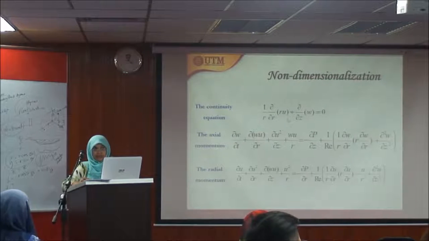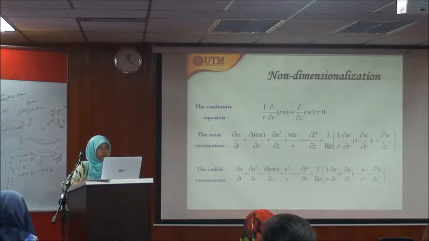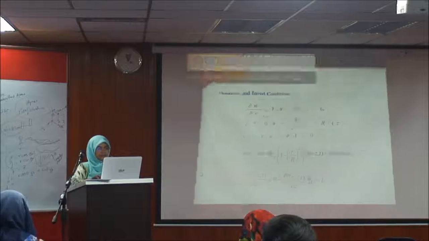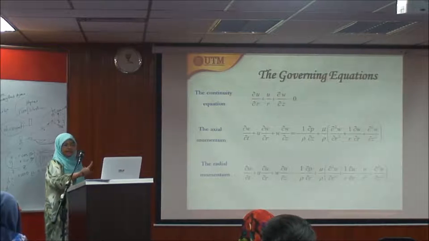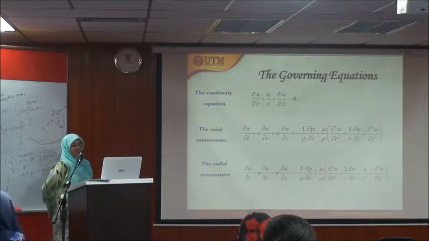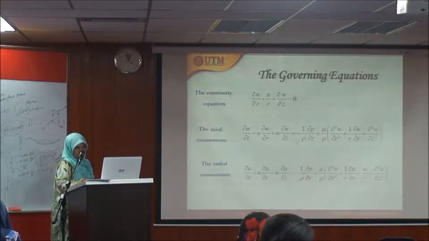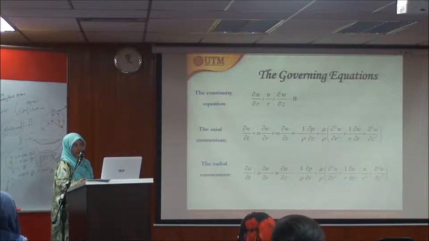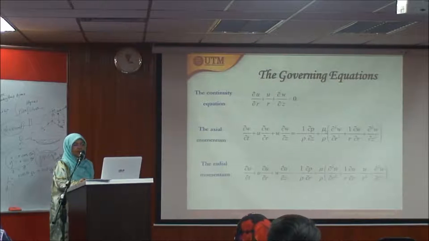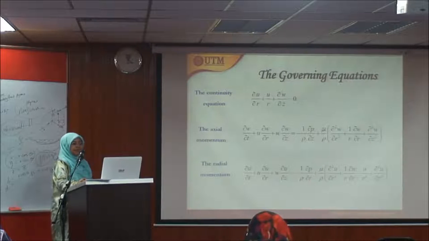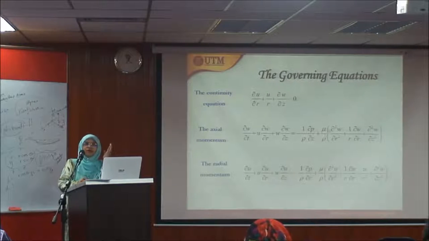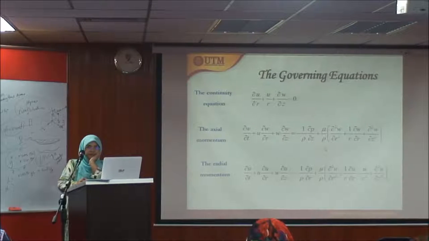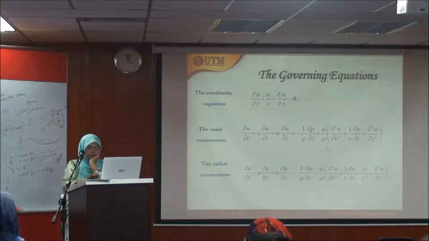So when we non-dimensionalize the equation, if you remember the continuity equation, this one is in a different form. If you remember the axial momentum equation, look back and compare with the non-dimensionalized equation. So this one we have rho, u, w, where w is all axial and u is radial, and then we have r z rho, and we have mu over rho. Mu is the viscosity of the fluid. If it's blood, you can know what the blood viscosity is, or the velocity of air, or velocity of water, and so on. And rho is the density. Right. So compare with this.